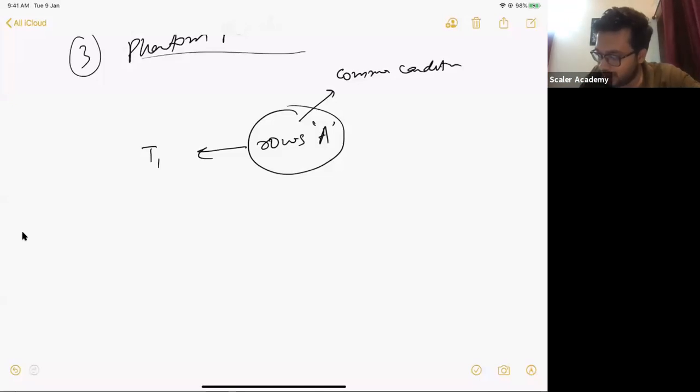Now you have a set of rows which have some common condition, right? And now let's assume there is a transaction two also running and generating some rows, and some of the rows it generates actually belong to this set. Some of them will not belong to this set, but some will. Let's say it is generating some rows, some of which happen to be males. Does that make sense?